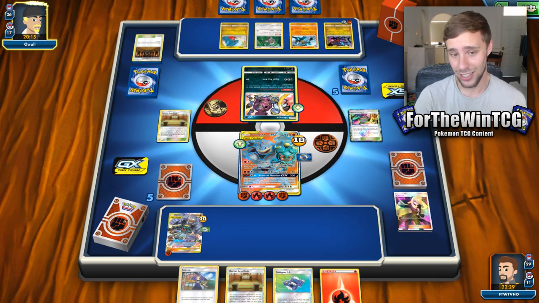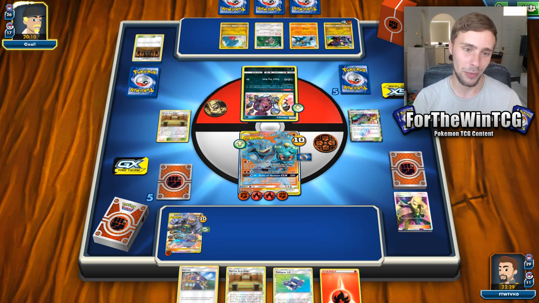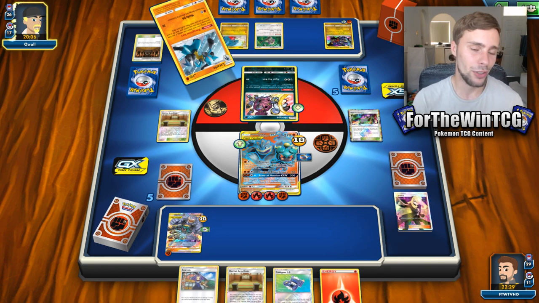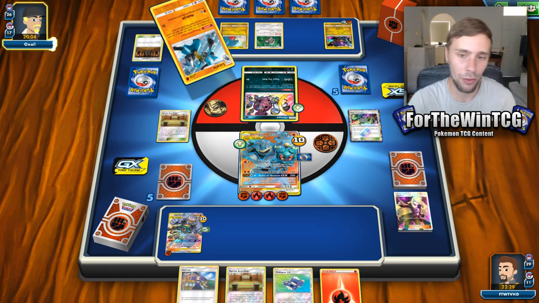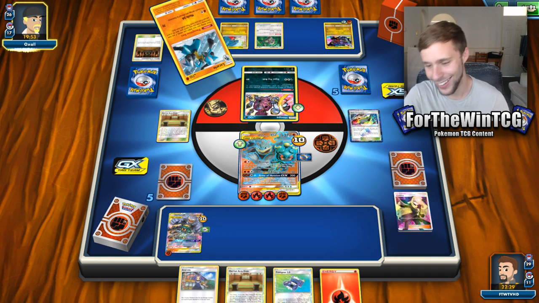Now, that is consistency. I wouldn't say the Oranguru is needed. I'll be honest, in a Garchomp deck, there's no room for Oranguru, man. Lucario is going to do the Oranguru job, right? You don't need really incredible draw when you've got Lucarios out. This could be a very long game.